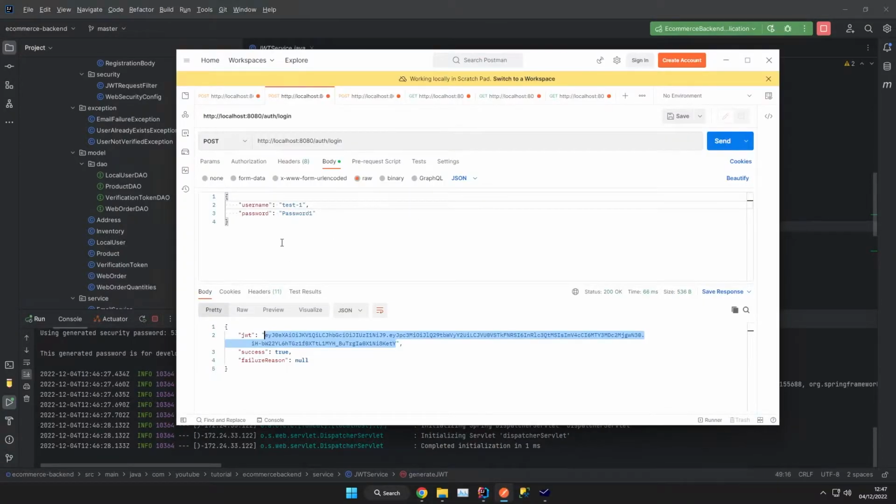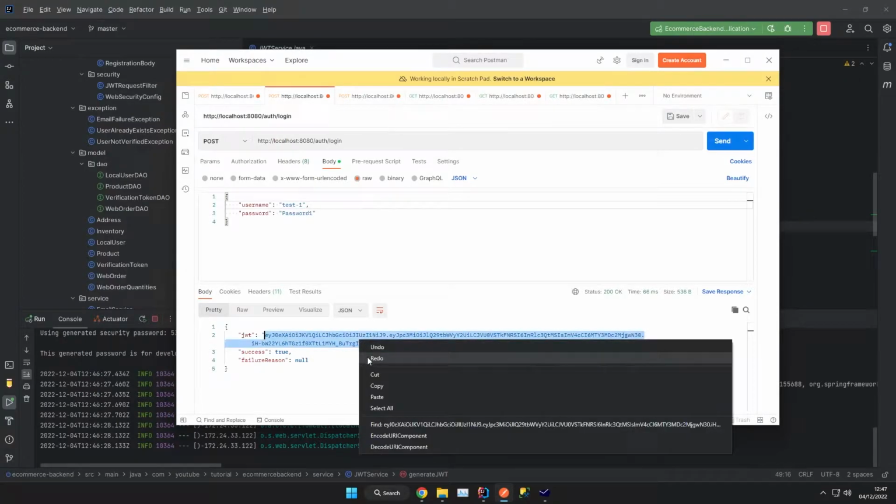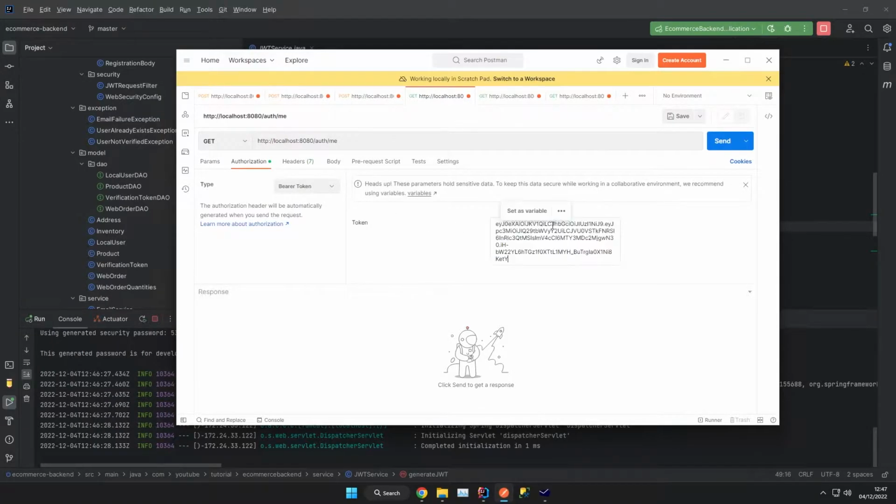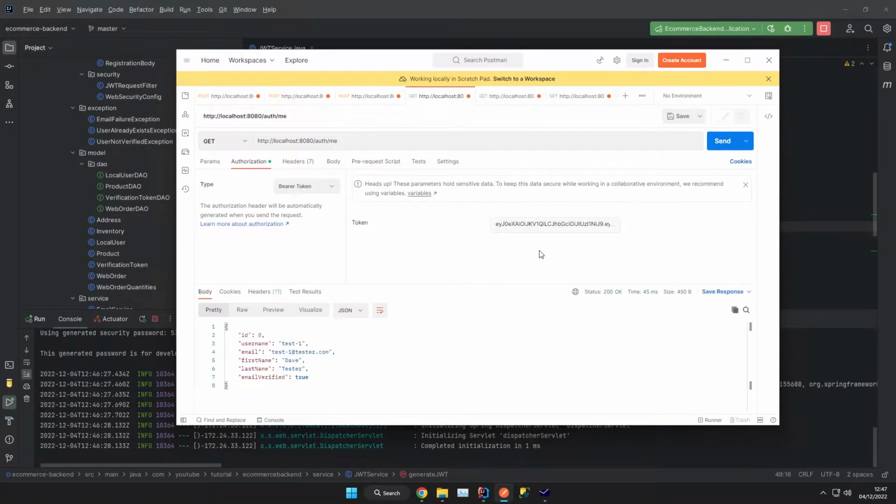So when we take this token, we use this in our auth.me endpoint, and we pop it into our token here, and we send it off, and we get our data back. If we were to provide no token at all, recall we get our 403 forbidden response. We don't get access to it.